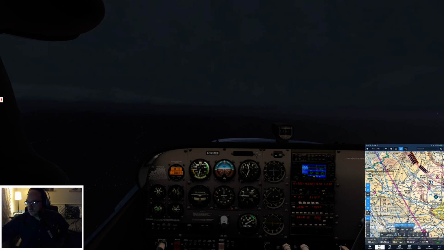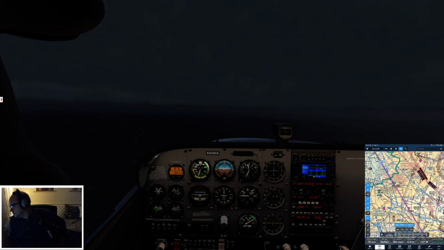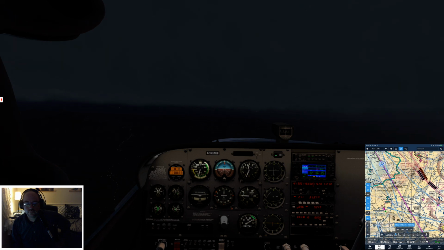Joshua approach, 3096 Bravo, 7,000. November 3096 Bravo, Joshua approach, Mojave altimeter 2997. 29.97. Southwest 2040, climb and maintain 17,000. Climb and maintain 17,000, Southwest 2040. Los Angeles approach, United 321, descending through flight level 190 via the Comet 2, and I have information Pop. United 321, SoCal approach, Roger. Expect RNAV Zulu, runway 27 approach. Expect RNAV Zulu 27 approach, United 321. Southwest 2040, contact Los Angeles Center 133.2.